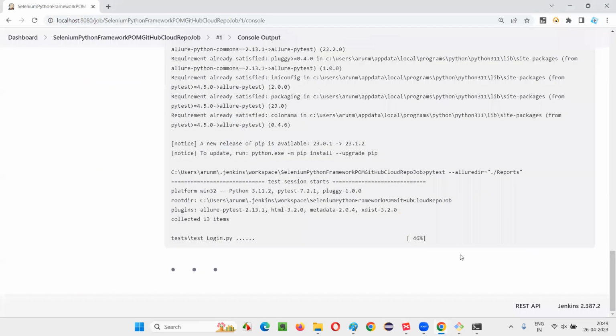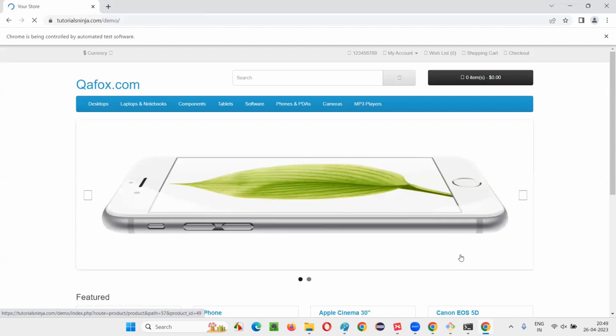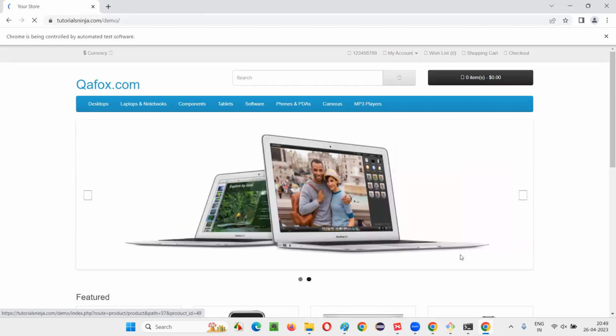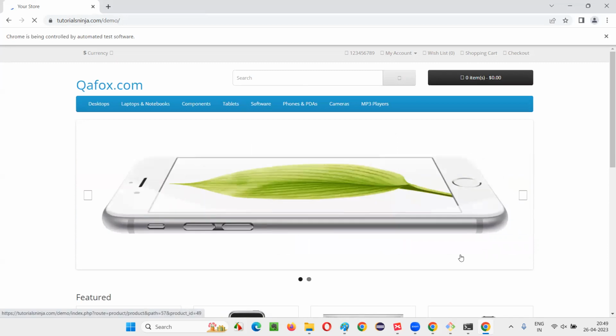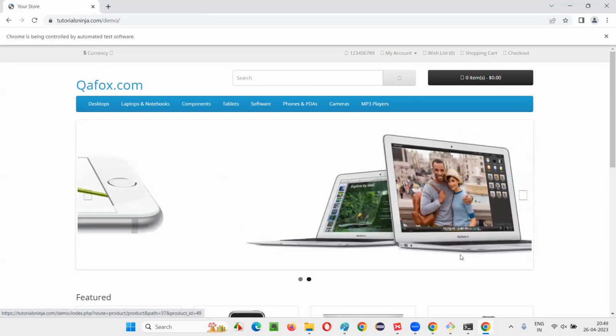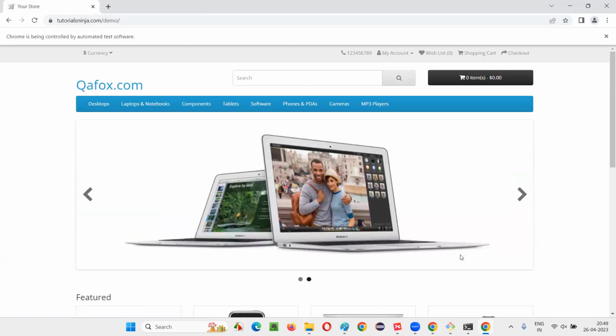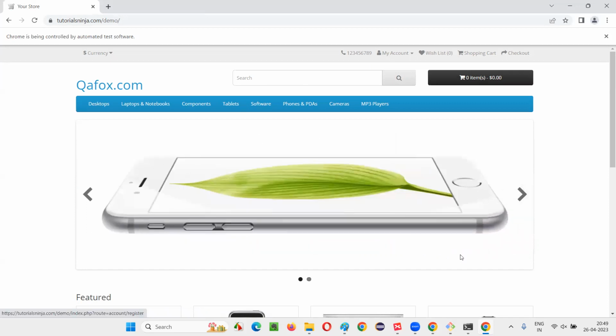Intentionally, I'm failing one of the tests in the search test. The last test in the search test is going to fail, so that you have to keep in mind, because we want to see whether we are getting the screenshot for the failed test in the reports, Allure reports and all. I kept that as it is. I didn't modify that. So for a long time, we have been failing that particular test.